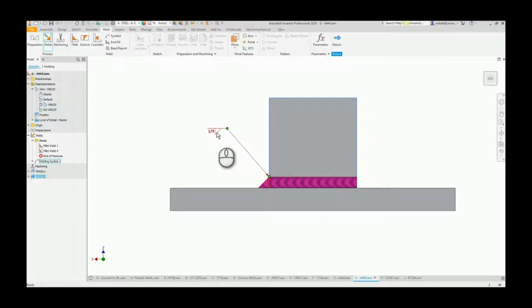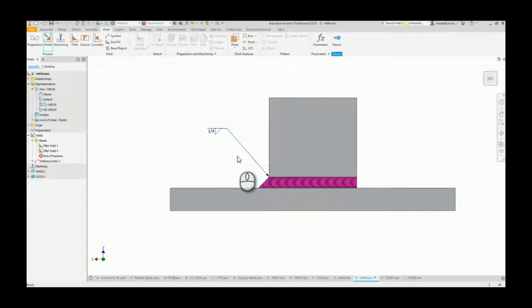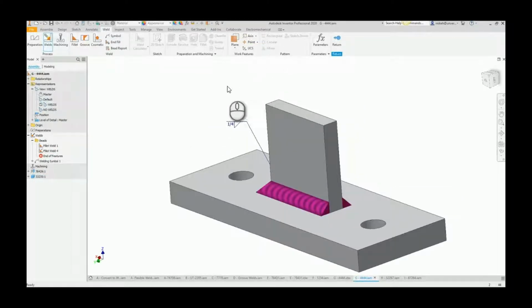And as I mentioned earlier, sometimes you can't model the legs the way you want them to. We want to make sure we get some sort of representation in there. So this is an instance where we called out a 1/4 inch weld, but it actually got modeled at like a 0.16 something. This is where we go in and make sure that we put the annotation on to clarify what size that weld truly is. Now you also can use the 3D annotations, or what used to be model-based definitions.